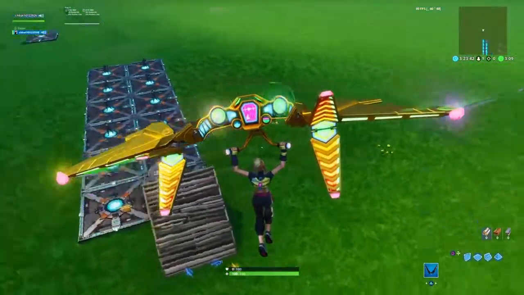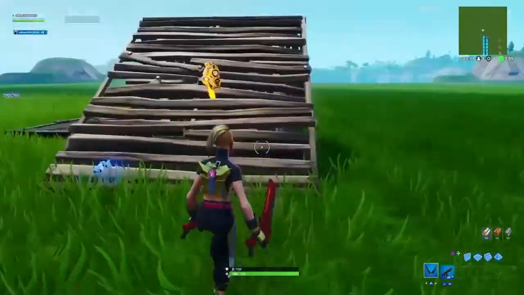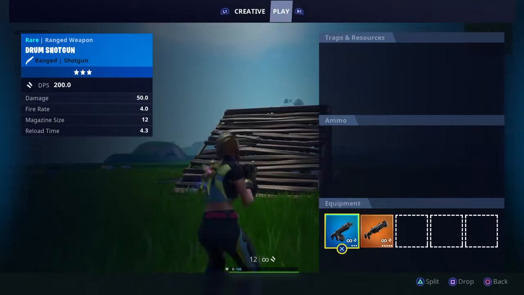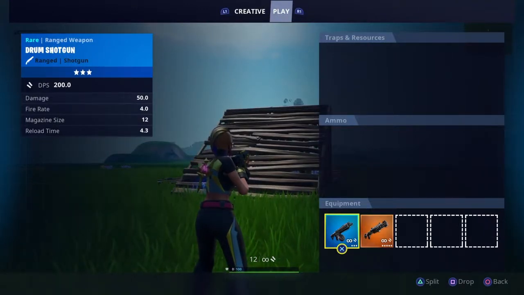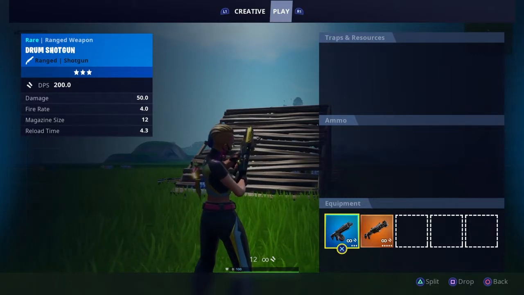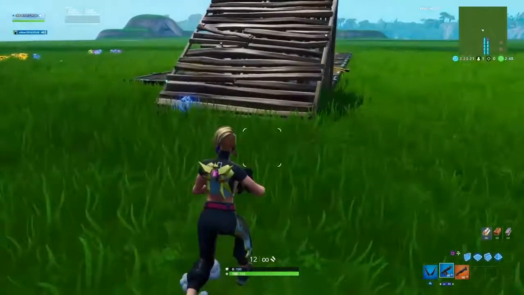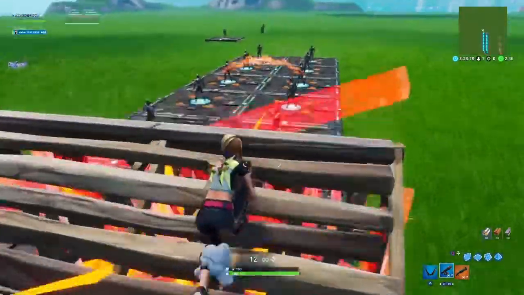So the pump shotgun is very useful if you're using an SMG alongside it. Next, the drum shotgun, which is basically an SMG in itself. 200 damage per second, 50 damage for a body shot, no headshot multiplier so also 50 damage for a headshot, and a fire rate of 4 times a second, which is very good. However, its magazine size is 12, so it does run out in 3 seconds, I believe.